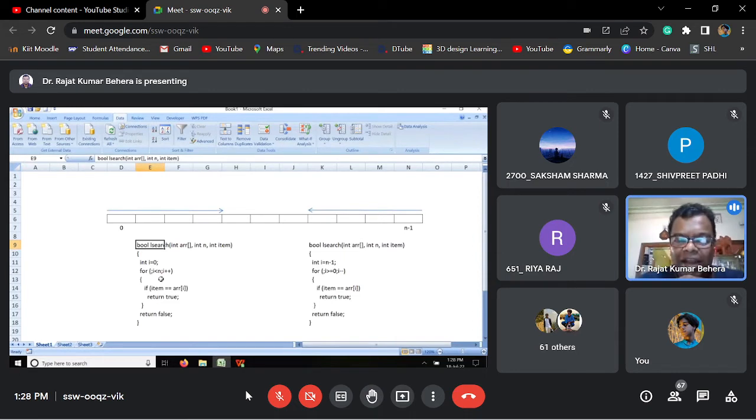Ensure that the search parameter is the same.